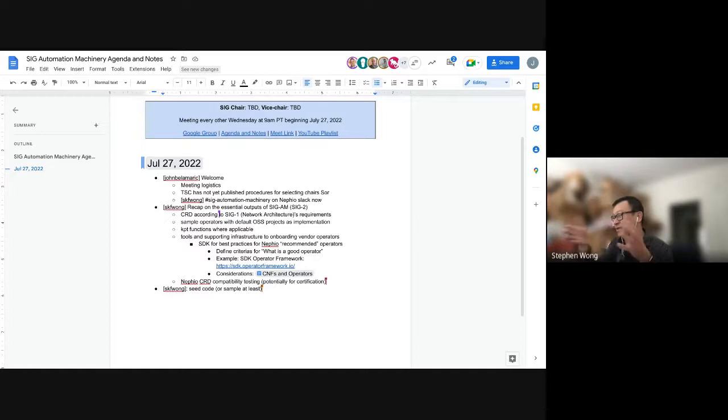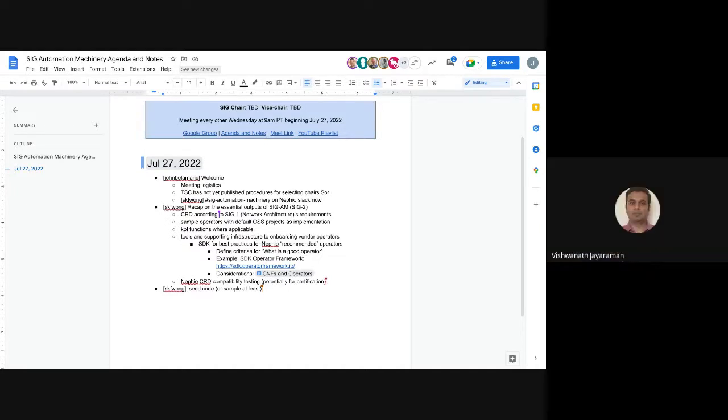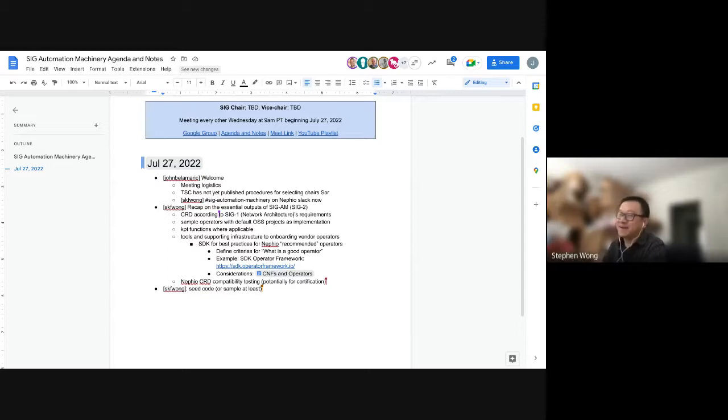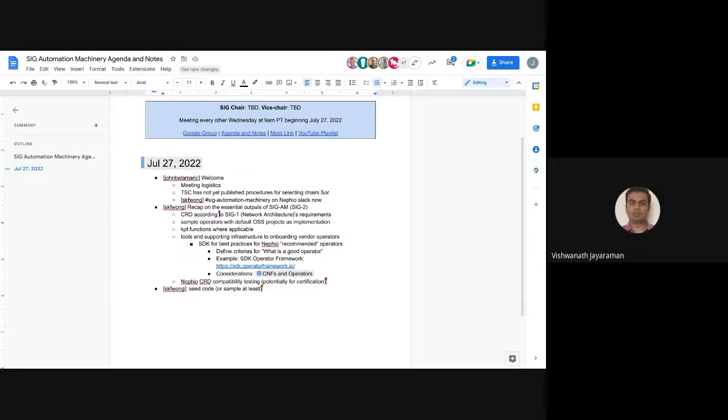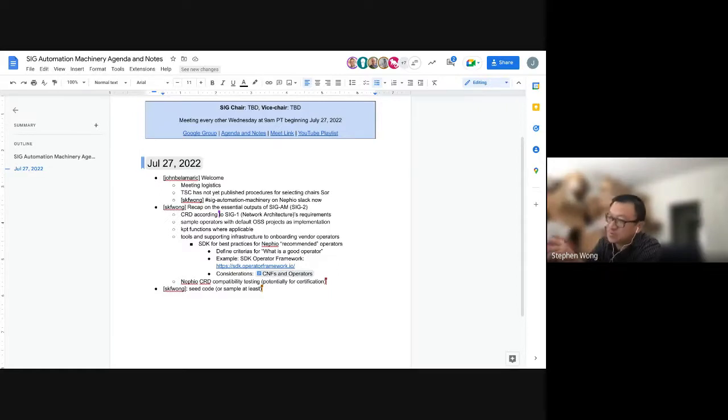So we have two classes of people, right? We have the telco users, we have the NF vendors, we have all of us non-NF vendors, and we would like the users to get the same experience. Okay, so the users will actually configure the network function. There's going to be vendor differentiations. We're definitely preserving that, but we'd also like to make things easier for the users to consume.